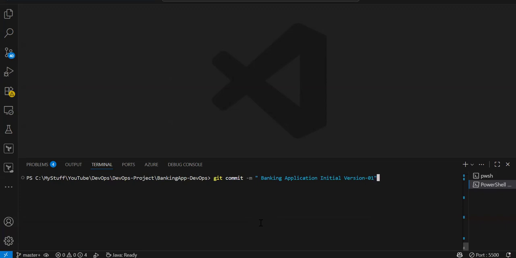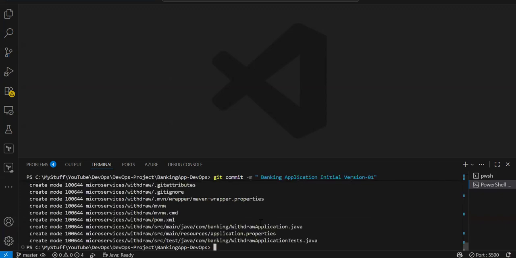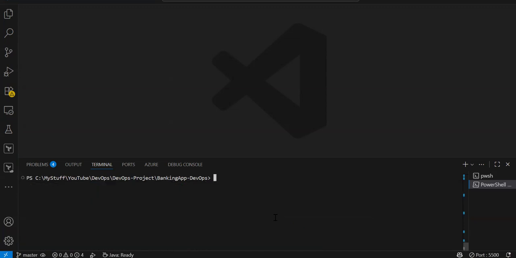Now I have committed this code. When you commit this code, you see that the 40 which was written here is gone. If I run git status, you can see there is nothing to be committed and everything is committed here, right?